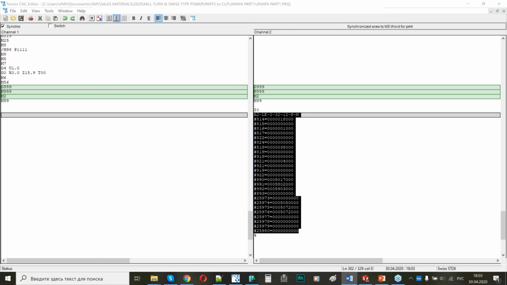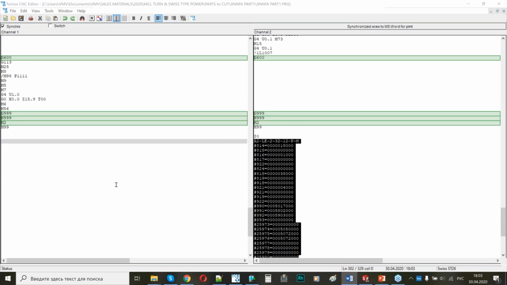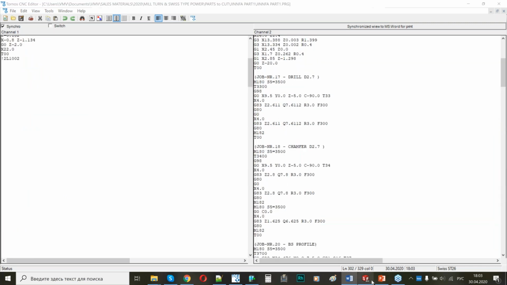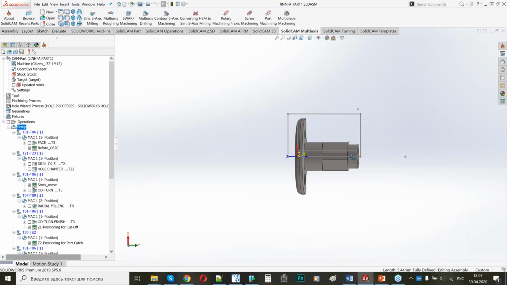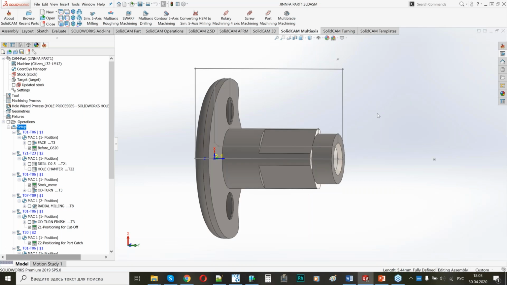Okay, I think that's all for today. It was too long, I know, but I covered both milling and turning, and I showed all essential things about the software and about the features that we have. We have a lot, and all these features will help you to easily and quickly program any type of mill-turn and Swiss type machine. We have very flexible tools for this, and I demonstrated them today. So thank you for your attention.